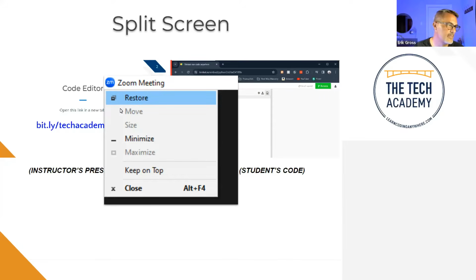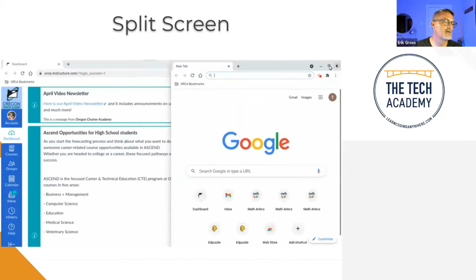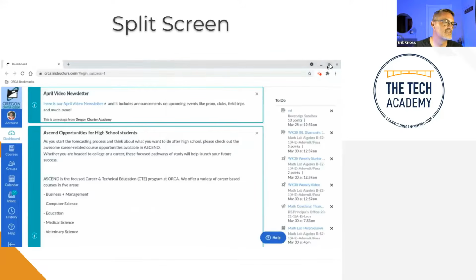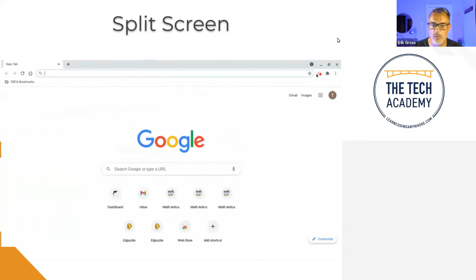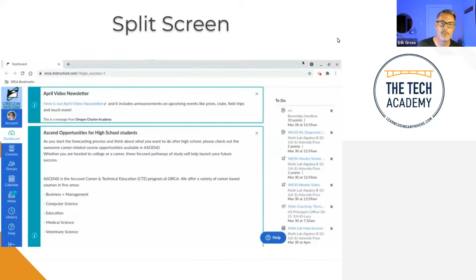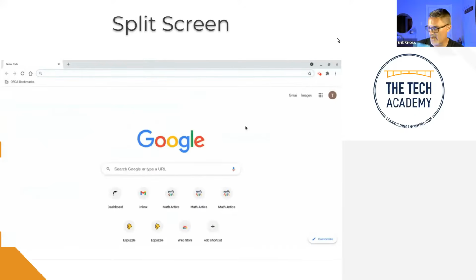and position it. For the browser tab, up in the top right of your browser is this little symbol that looks like two little windows on top of each other. Clicking that should make it easier for you to resize the browser. So there are some tips. I'll give you a second to get that set up. And as a reminder, put my video, the Zoom call, on the left, and put your code editor on the right.